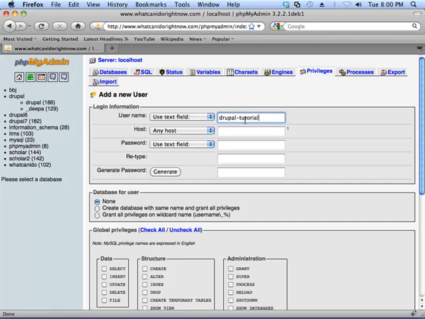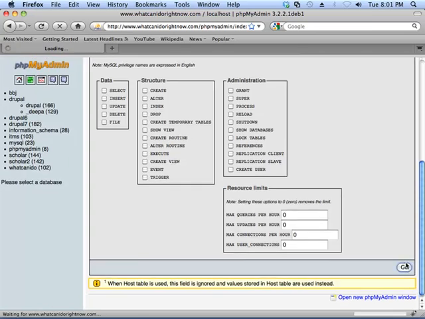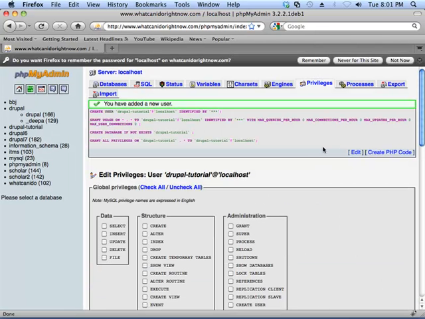tutorial. And I'm going to do a little bit of security here. I'm going to make sure that this user can only log in from the localhost, which is the web server itself. And I'm going to generate a password here. Take that password here. And what I'm going to do is create a database with the same name and grant all privileges for that database. So I'm going to end up with a Drupal-tutorial username and a Drupal-tutorial database. And at this point I can just press the Go button and I've created the database.